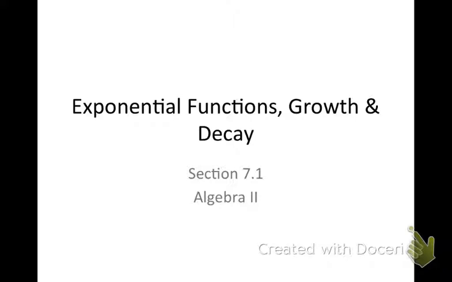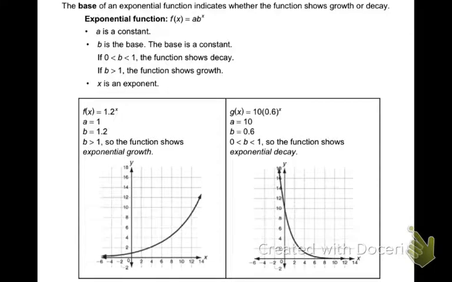So exponential functions, growth and decay, section 7.1. First thing we're going to talk about is what does exponential growth and exponential decay mean? The base of an exponential function indicates whether the function shows growth or decay. Now, what does it mean to say growth? When you think of growth, what do you think of going which way? Up. So growth's going up. When you think of decay, it means going which way do you suppose? Down. Very good.